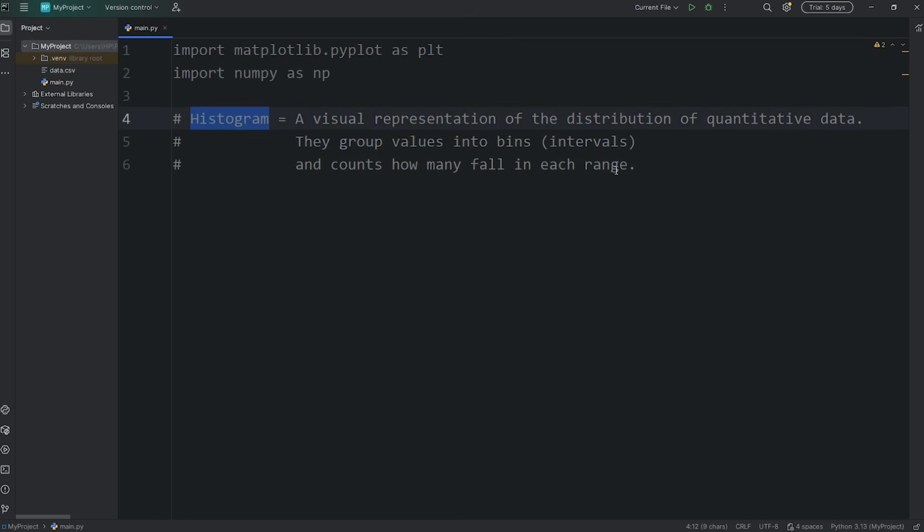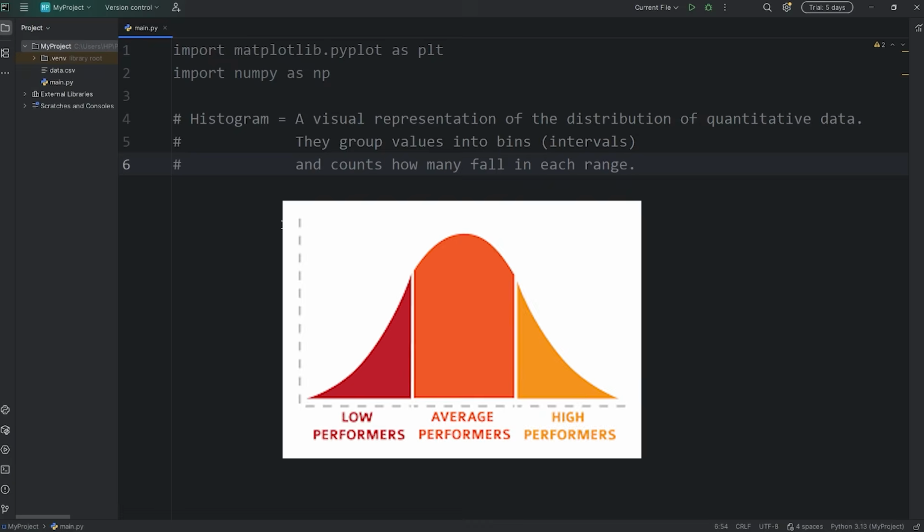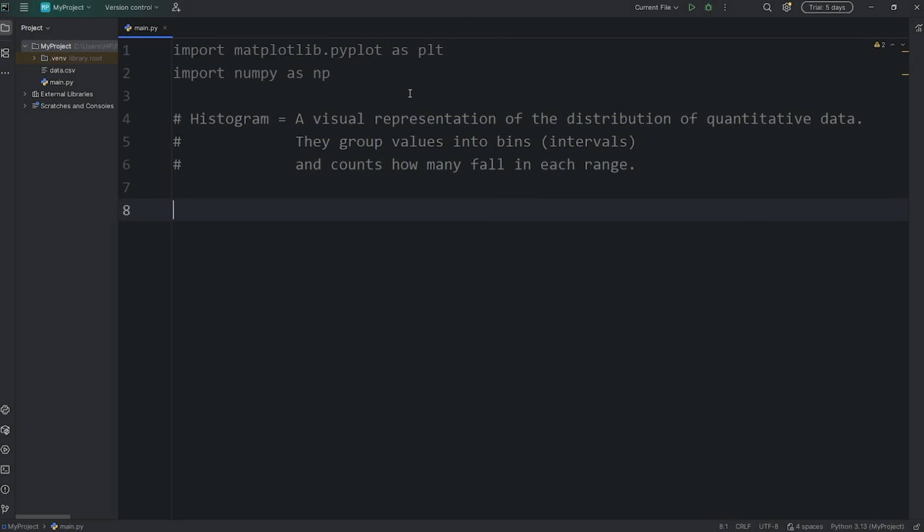Histograms are great for statistics and probability. In many cases, you'll see a bell curve distribution. Now, in this demonstration, I recommend using NumPy because we'll need a lot of data to work with. With NumPy, we can generate some random numbers. Here's how we can do that. We're going to create some test scores. We're a teacher and we have 100 students that each took a test. We'll create a visual to display the distribution of scores.